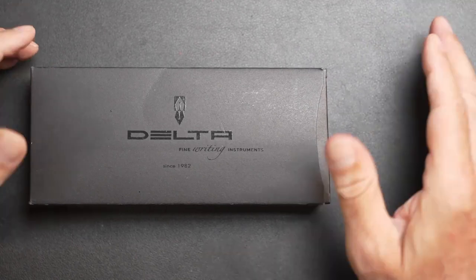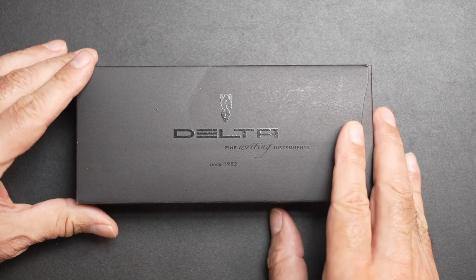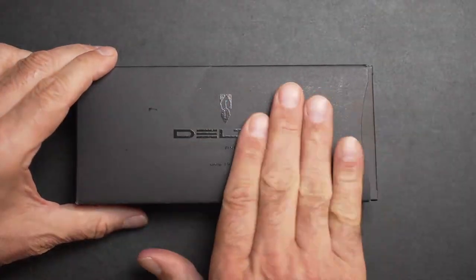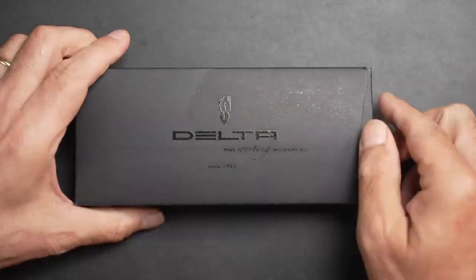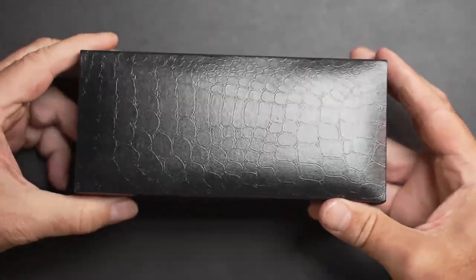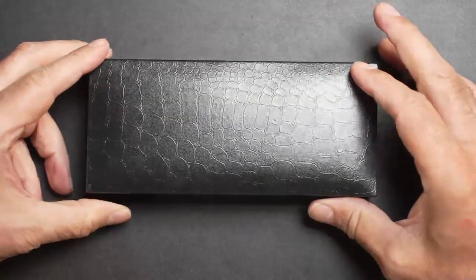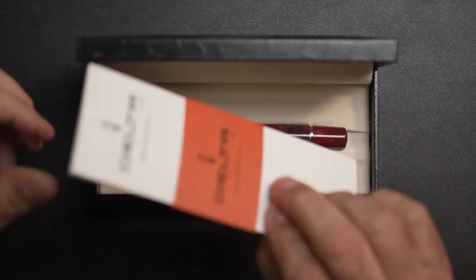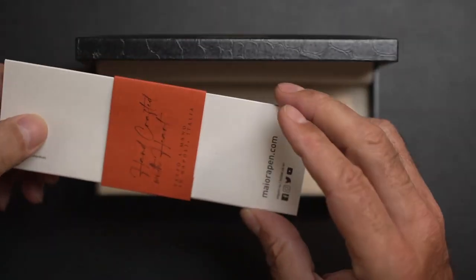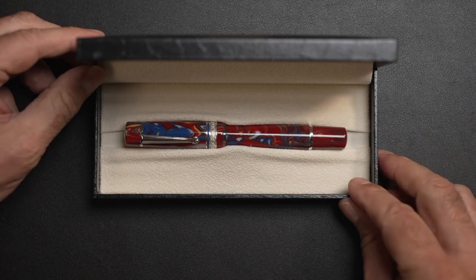First of all, the packaging. This is pretty well the standard packaging that I've seen for all my new Delta pens that I've purchased in 2023 since they've been resurrected, if you will. It's the classic black box, and when you open it up, you have a beautiful interior, fake leather box that opens up. You have the brief description of the pen, history of Delta, a very interesting little promotional booklet. And there you have the pen.